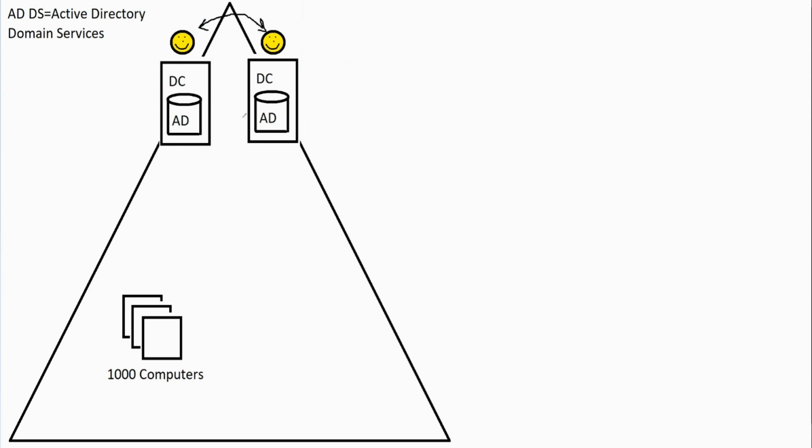So domain controllers replicate. That means that this user could log on to any one of these thousands of machines, and it's going to authenticate with the domain controller. The authentication protocol that is used is known as Kerberos. Kerberos is the authentication protocol. What is a protocol? It's like a language, basically.